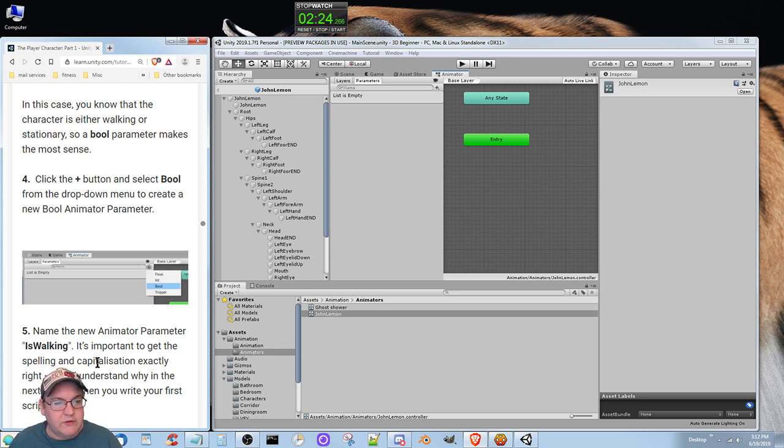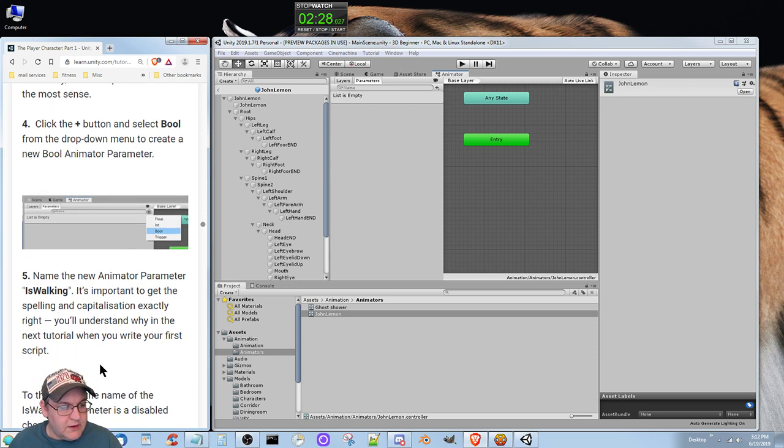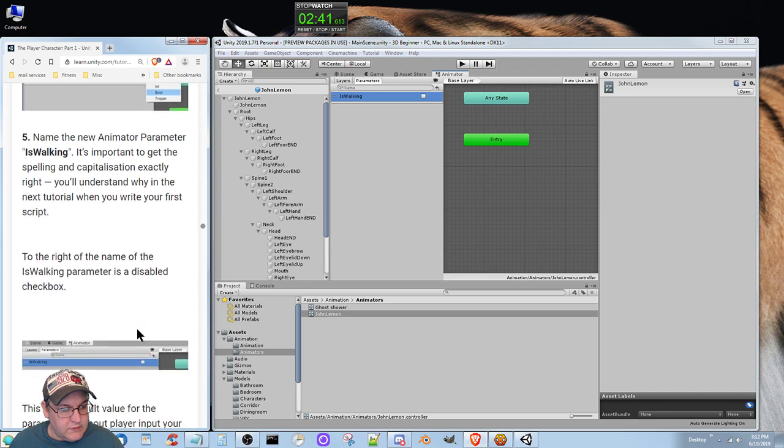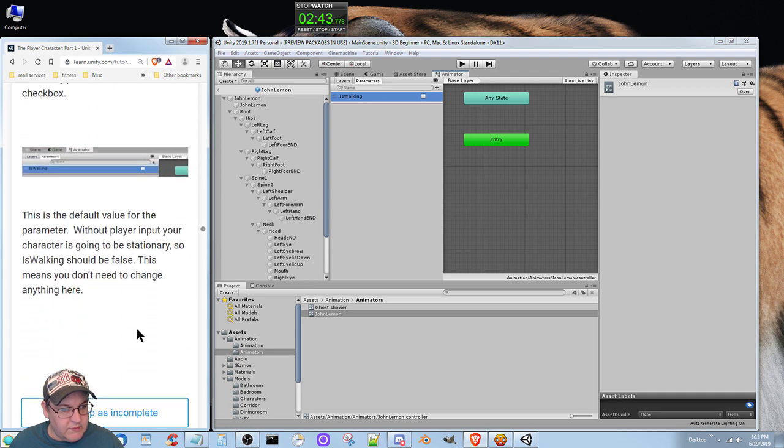So, bool, integer, float, and something called a trigger. Plus button, we want a bool, which is boolean, true or false, and is walking. Disabled, default value.